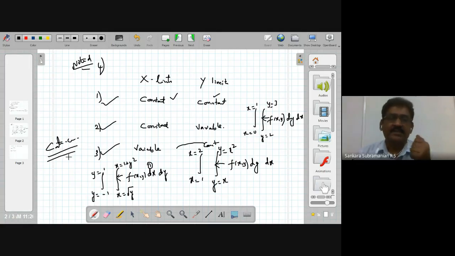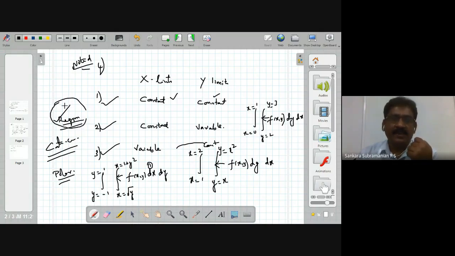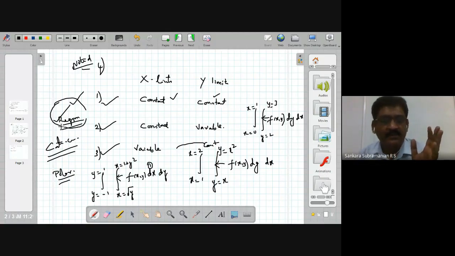Similarly, in today's session, we are going to discuss the same integration problem in the polar coordinate system, and the region of integration is very, very important. Today's class is about understanding how to sketch the graph of the variable limits and the constant limits, and how to identify the region of integration, which is very, very important for this unit number 4. Okay, so this is today's session.